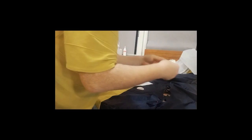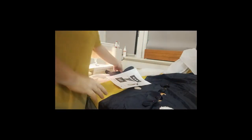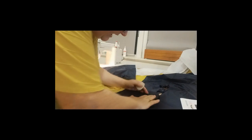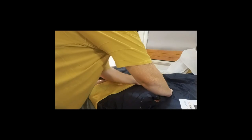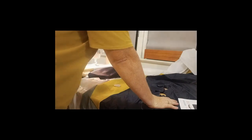So this template we're using gives us our sew line. This is the line that we will attach the dorsal fin along, so that we don't sew it on too wide or too narrow. So I've got my template in place, and now I'm just going to trace around. And then once I've done that, I can move on to the other side.